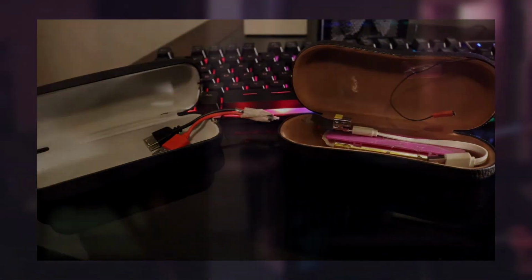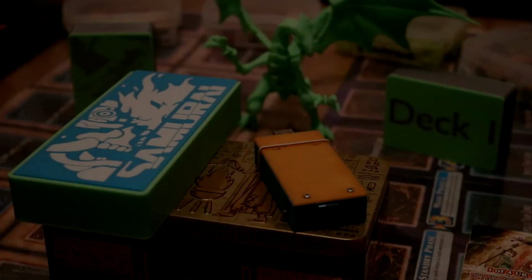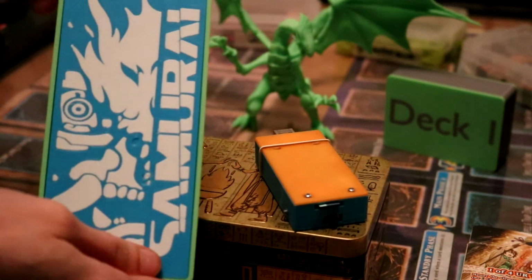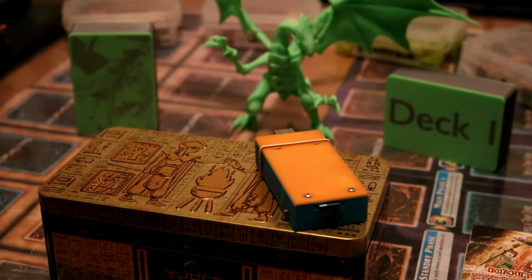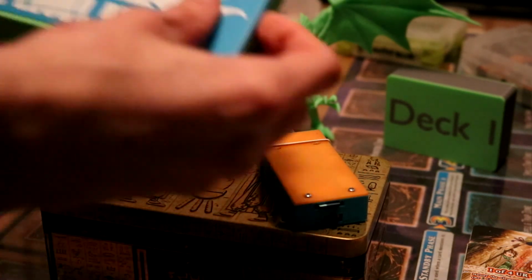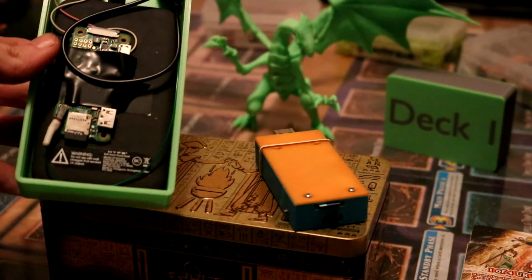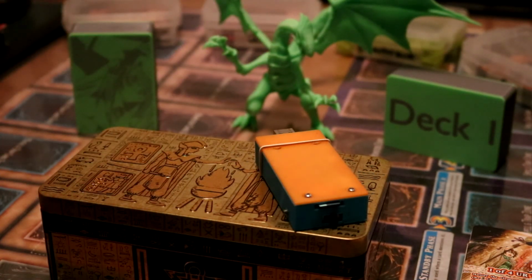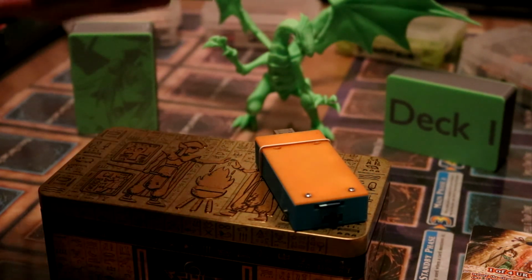Anyway, since the final case was made, I made another case for a second Raspberry Pi Zero W that I wanted to make a portable. This time I had a 3D printer, so I thought it'd be cool to make something. Now I made it a little bit larger than the other portable for a bigger battery, and I gotta say it came out great, and when I saw the design and how well it looked when I printed it, I said to myself I had to go back to the previous portable and do things right, and that's exactly what I did.